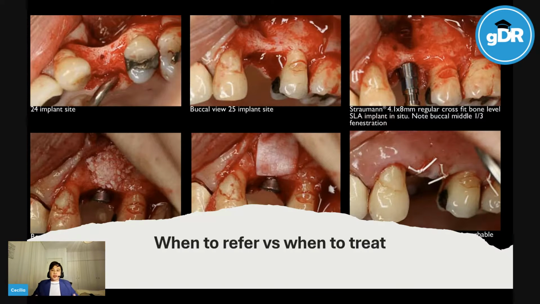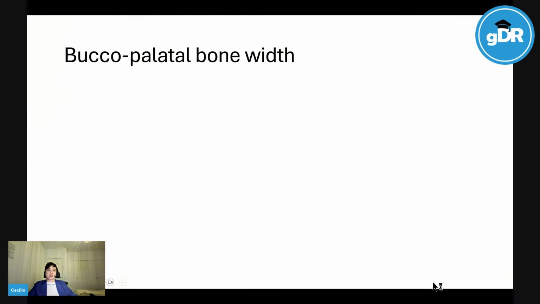All right. Final section is when to refer and when to treat. Okay, so these kinds of implant cases are similar to what I was saying before. The tooth was extracted, and we've lost bone width and bone height. So when we place, there's a dehiscence, which then has to be grafted. So this is advanced. This can be avoided if we manage the socket with bone grafting at the time of extraction, or if the patient had better bone volume and we place the implant in a timely fashion. So in these instances, I would suggest that you refer.